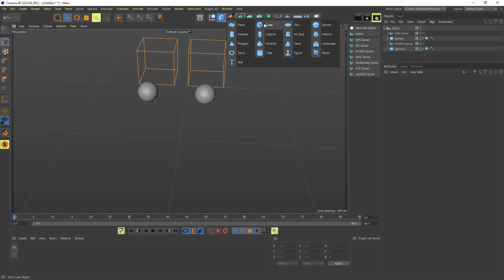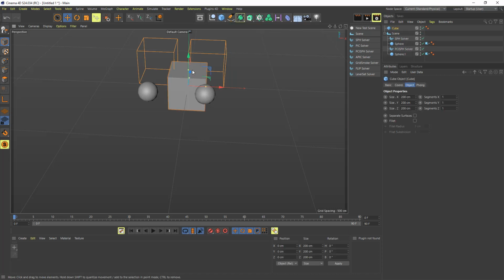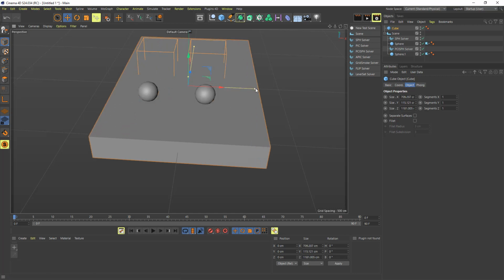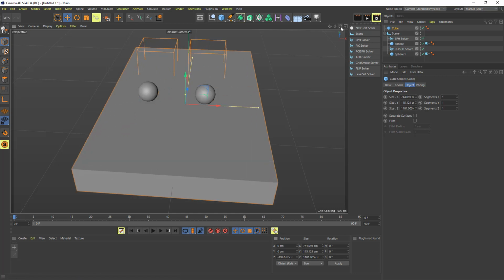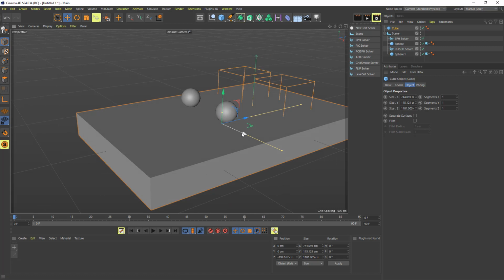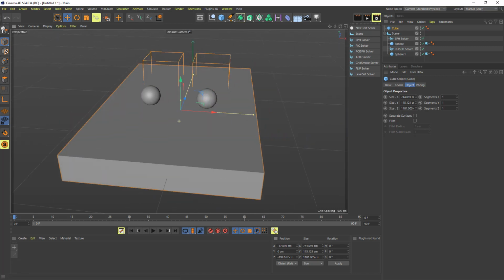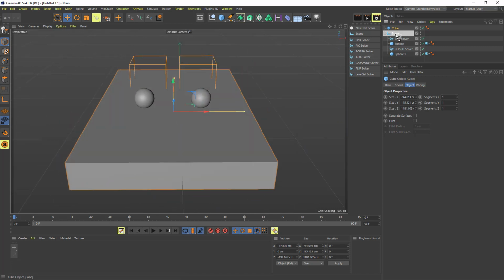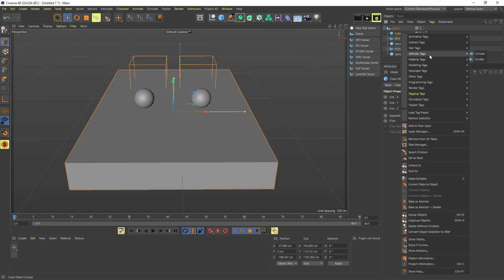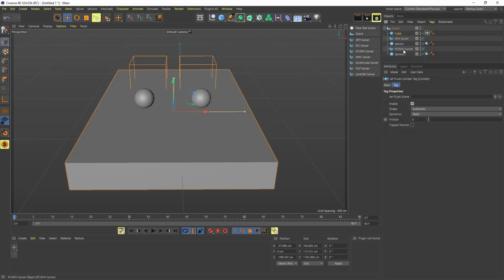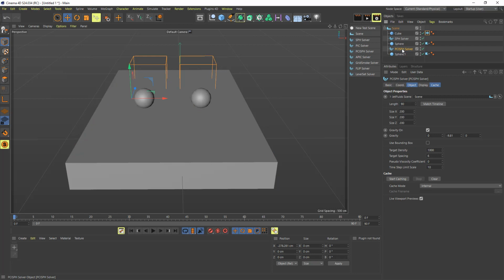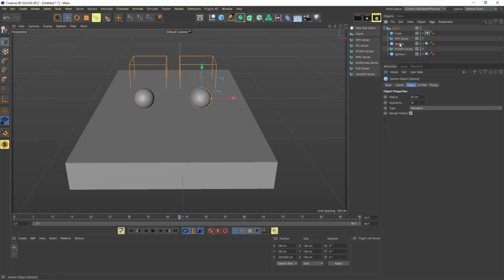I'm going to grab a cube, to give this simulation something to intersect, and put it underneath both of them. Now I'm going to drag that into my scene and add a collider to it. First let's grab the PCI SPH solver, and we're going to start caching. Let me just have one emitter.